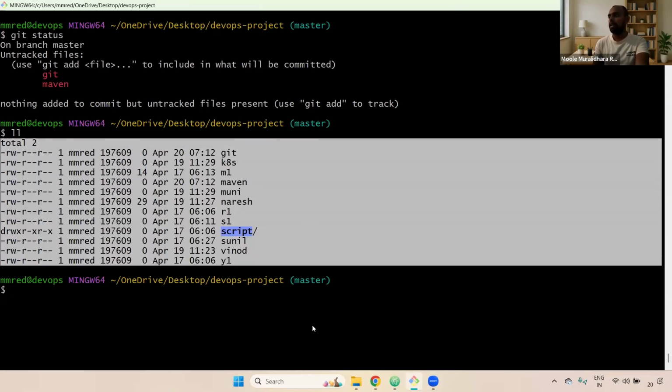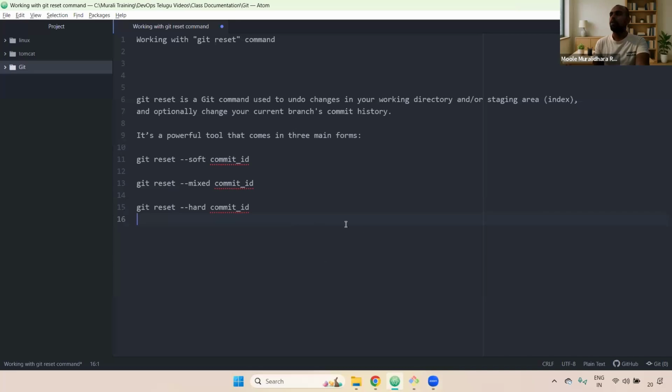This is the git reset related command. This is one of the most important questions at entry level. What is the usage of the git reset command? What is the major difference between git reset --soft, --mixed and --hard? They may ask these questions, so you should be aware of this. Let me recap what each command does. When you use git reset --soft with a commit ID, the commits above it go back from the local repository to the staging area. And when you use git reset --mixed with a commit ID, those files or directories go back to the working directory.